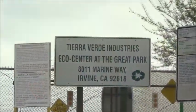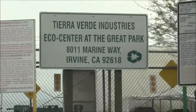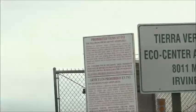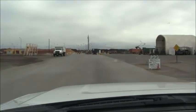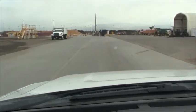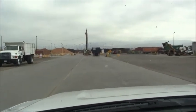All right, we just arrived at the dump. Here we go. Got to go in here and get our truck weighed. So we're waiting in line for the scale.